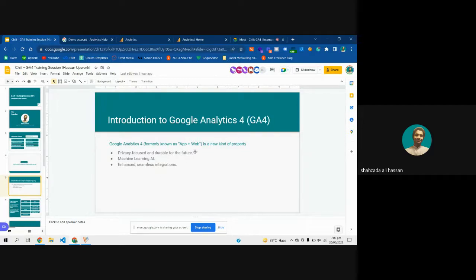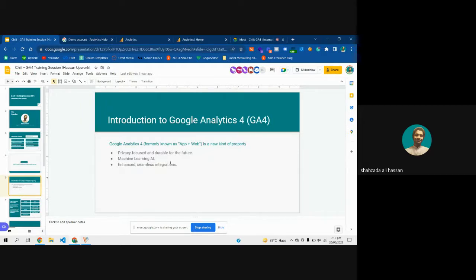The main benefit of working with Google Analytics 4 is that we can use one single property for tracking mobile users as well as website users. In Universal Analytics, we did not have this option. We could only track one kind of user, and we were using Google Firebase to track mobile applications and then merging the data in BigQuery or something else. With Google Analytics 4, we can track both the mobile application and web application.